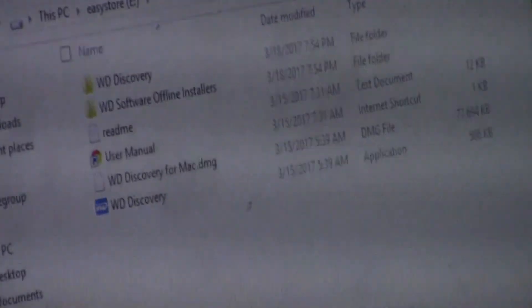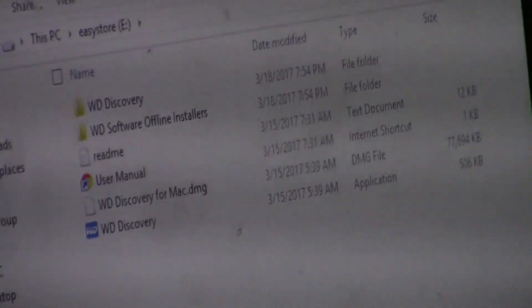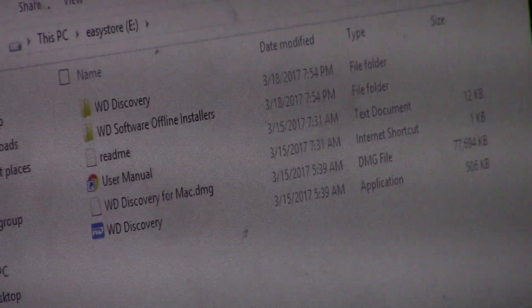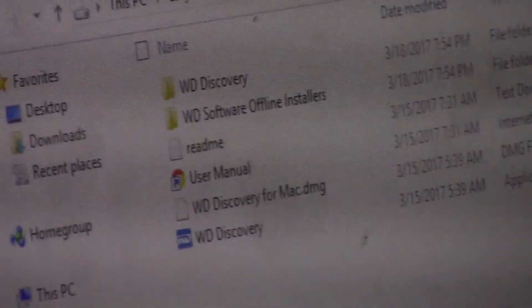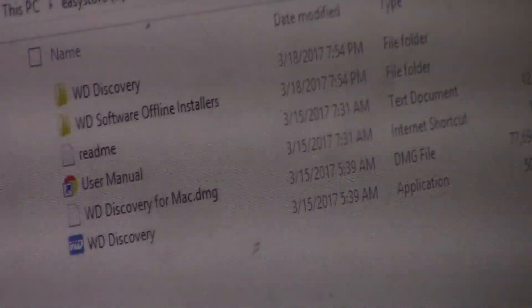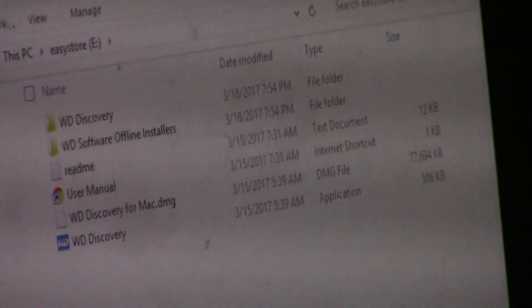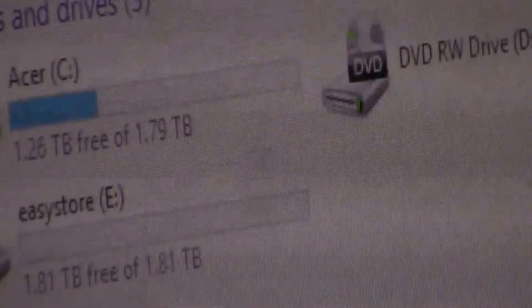After I click on the device and it opens, it shows some files on there. Just to let you see the inside. Because I use my camcorder to record the computer screen, that's why there's that ding ding ding sound. Anyway, just to let you see the difference after the configuration and install.